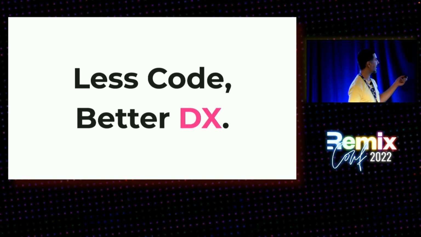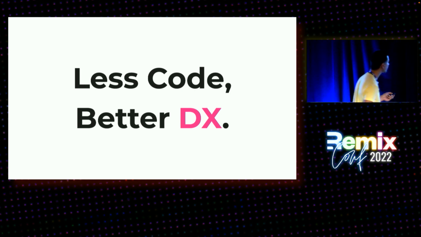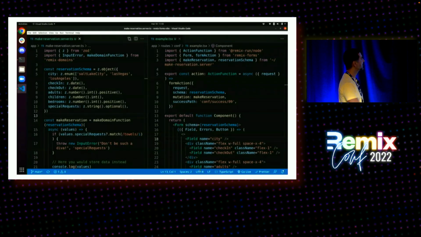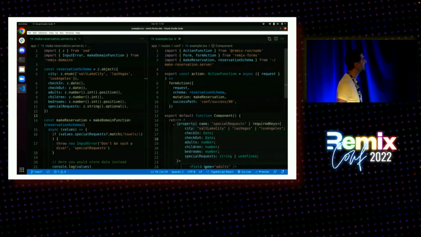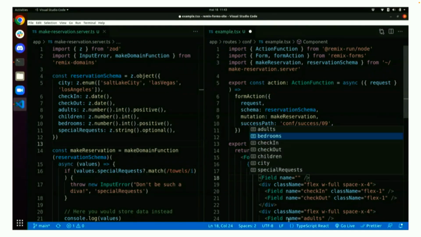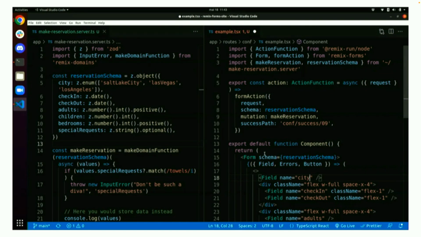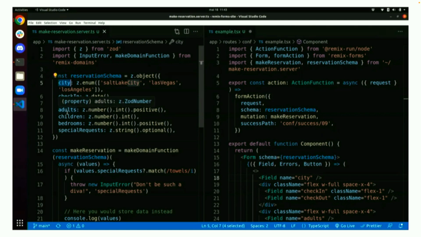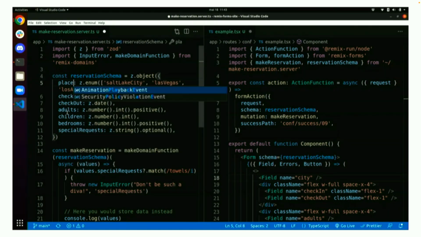So if you don't want to customize something, you don't need to. But there's another aspect of this, which is that the TypeScript type safety goes from end to end. I'm going to show you a slide where we experience that. Check out on the right, we have our field. When I'm typing the name of the field, I get autocomplete for all the fields we have because we used Zod and Remix Domains for that. And if I change the name of a field on our backend, this is our server function, check out what happens on the right.